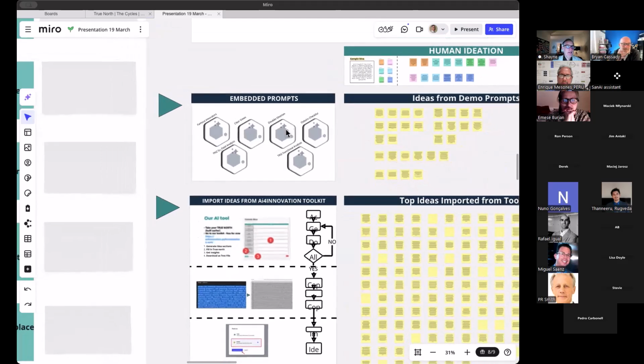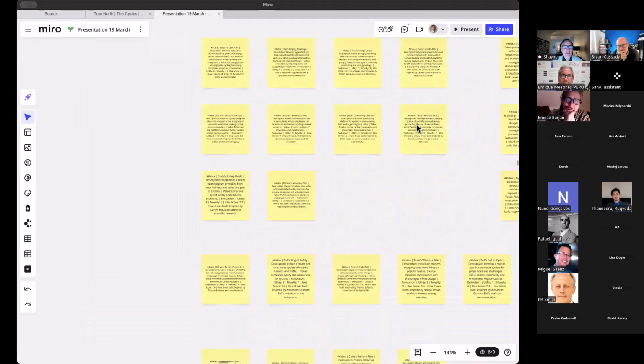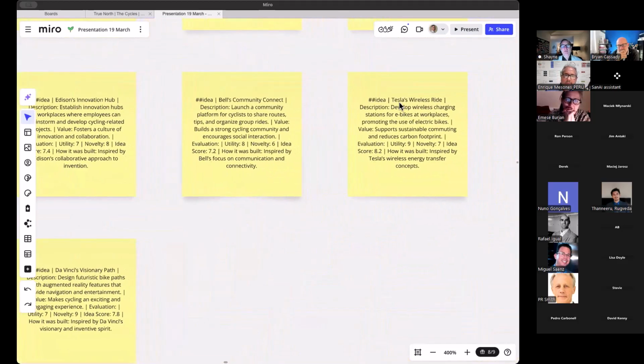So in this particular case, let me just step back. You can choose which particular method of ideation you would like to use, and it will generate a series of ideas and give you, for example, an idea might be Tesla's wireless ride. It has an evaluation of utility, novelty, and an overall idea score, and it tells you how it was built.